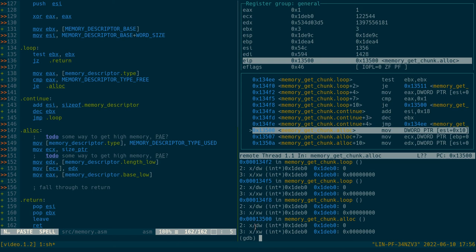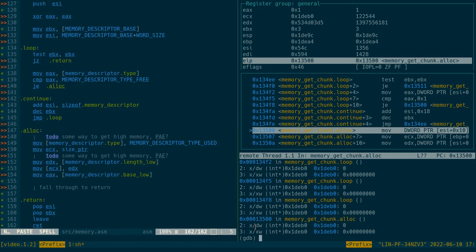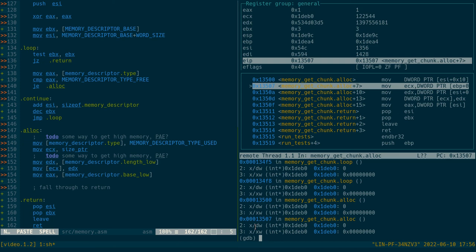So we're going to move the type to be used, and used is L1, so that's going to be a 7. And then we're going to get the size pointer.